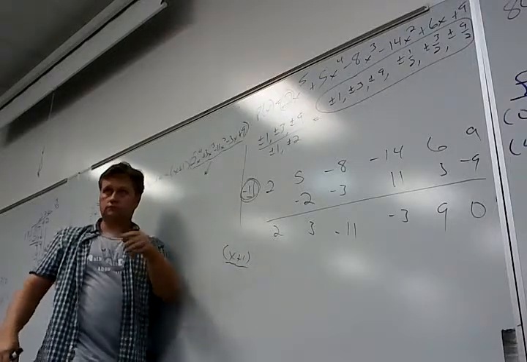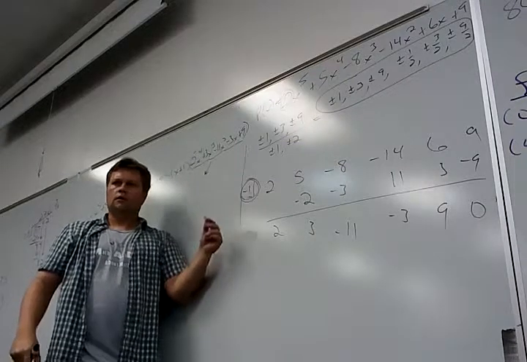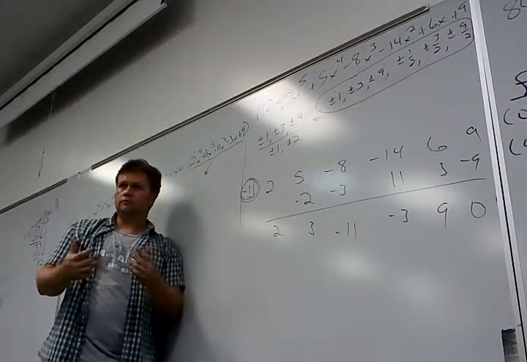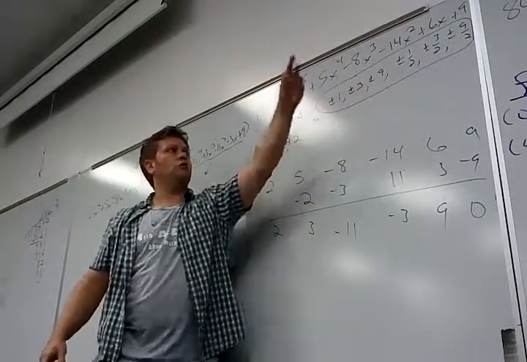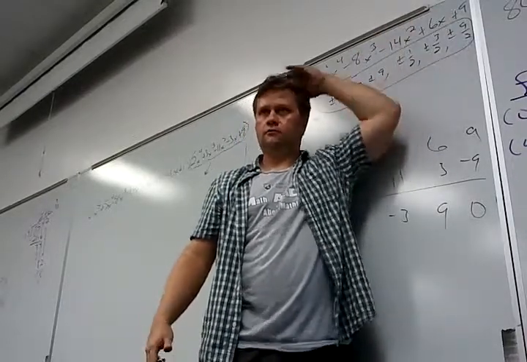How did you get the one and the negative one? How did I get that? How did you choose the one? I just wanted to, because I knew it would be simple. So I can choose any number. You can choose any of these numbers here. Why would you not choose 10? Because 10 doesn't go into 9.